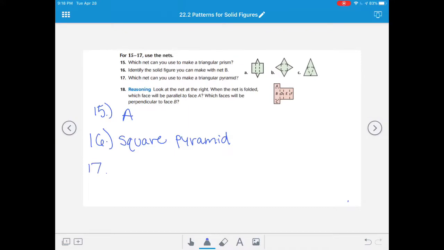That would be how you could have the most success today. Number 17 asks, which net can you use to make a triangular pyramid? So a triangular pyramid has a triangle at its base. So we know that B was a square pyramid, so the last one would be C. It has a triangle at its base, and then the other sides are also triangles.